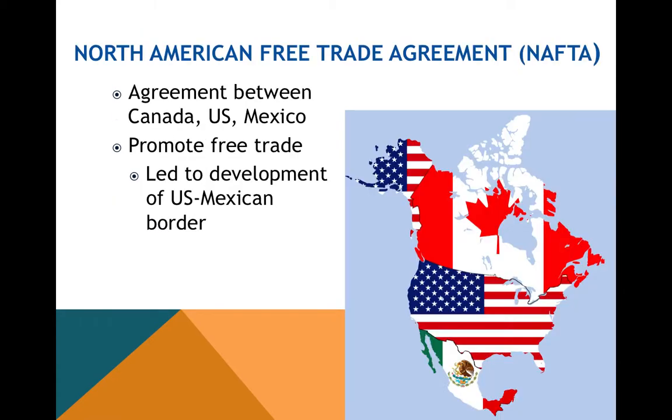And in response to this, an organization was made in the Americas called NAFTA, or the North American Free Trade Agreement, which was an agreement between Canada, the United States, and Mexico to have free trade between their countries, allow trucking companies and everything else to go from Mexico all the way up to Canada, or from the U.S. down into Mexico to sell goods or to deliver goods.